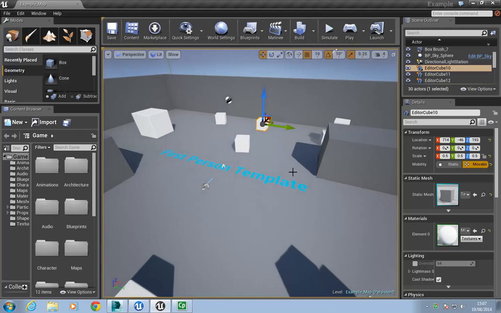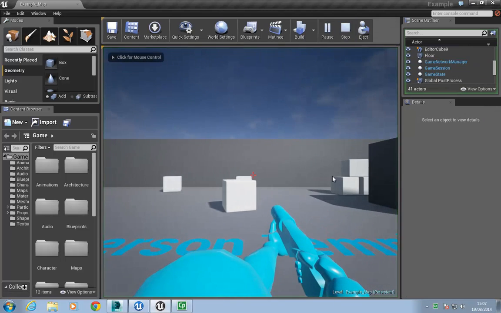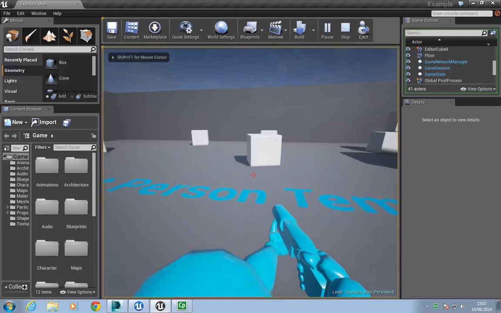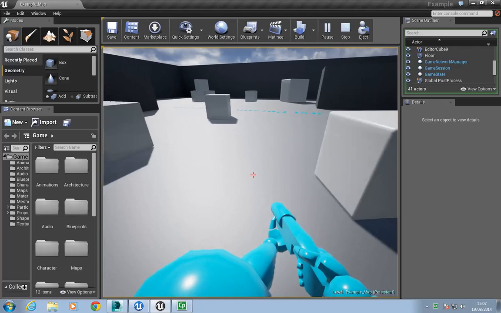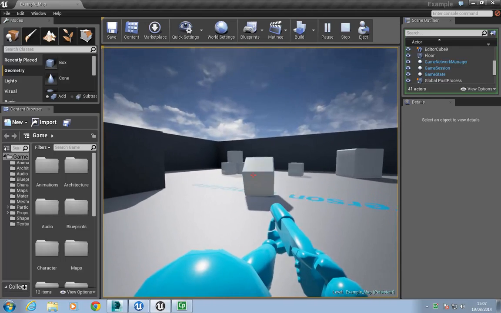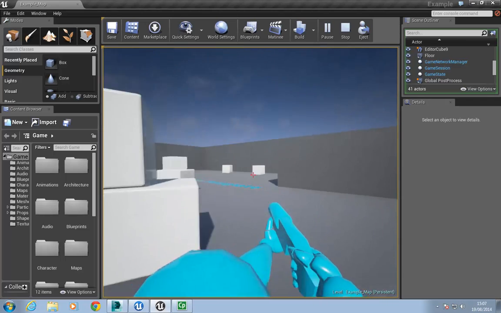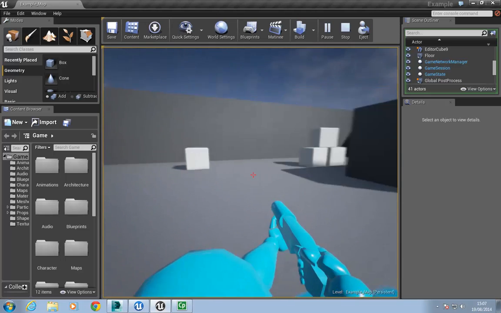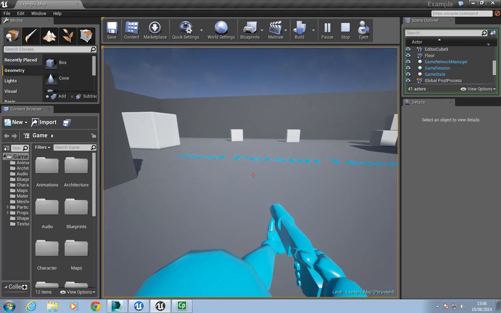If we actually want to go ahead and play our level, we can go up to the toolbar here, and we can go ahead and hit play. And because we have a player or character spawn point just here, when we hit play, we'll spawn in that position. And basically now we can just play around as if we would with any game. So WASD to move around, left click to shoot, and spacebar to jump. So this is basically the very fundamentals of a working game. So we'll go ahead and exit this by pressing escape.